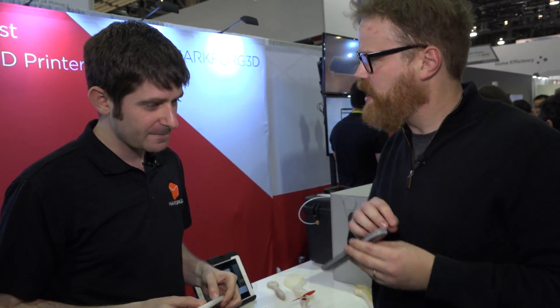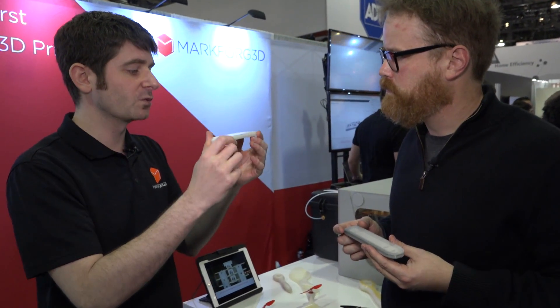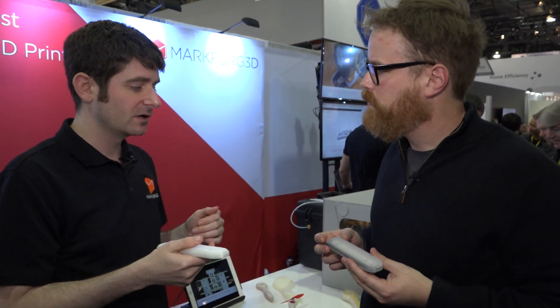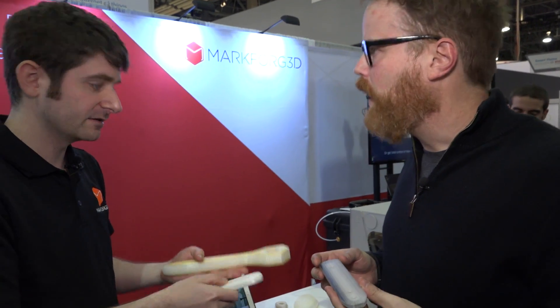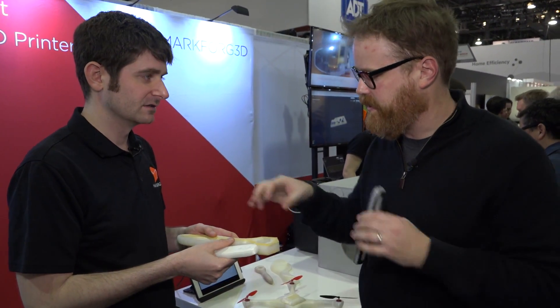You click a button that says 'add fiber' and it automatically lays the fiber in. You don't have to lay the fiber in your CAD file. You can tell it which directions you want to be strong by the way you orient the part on the print bed — it puts the fibers flat. All these pieces were printed flat, same with the quadcopter. You pick the orientation like normal FDM.